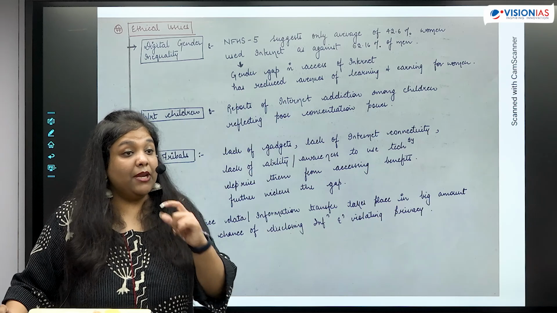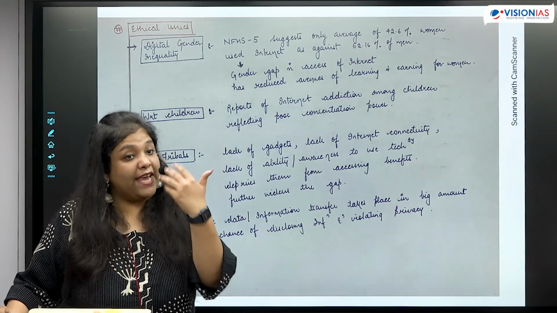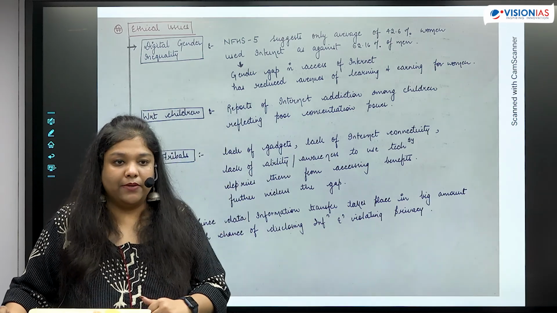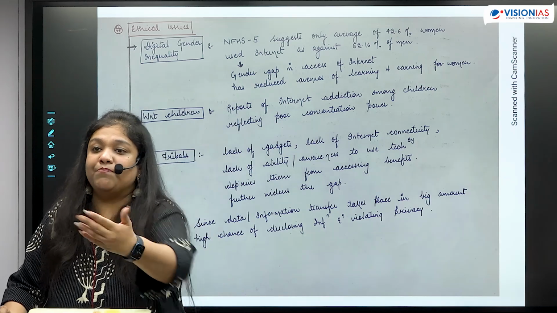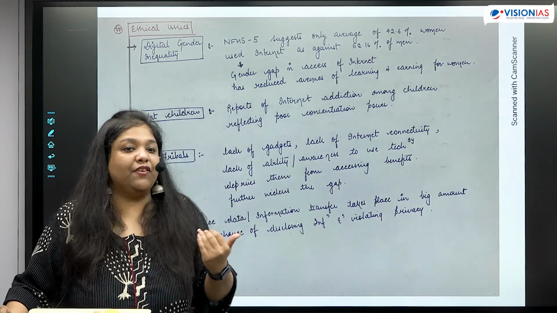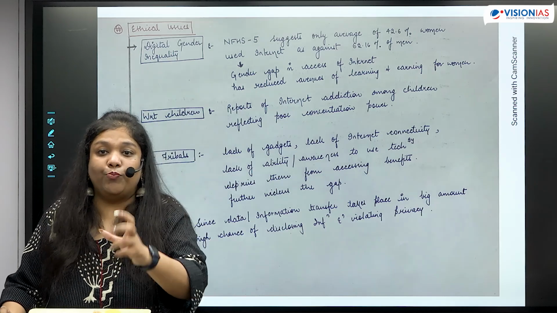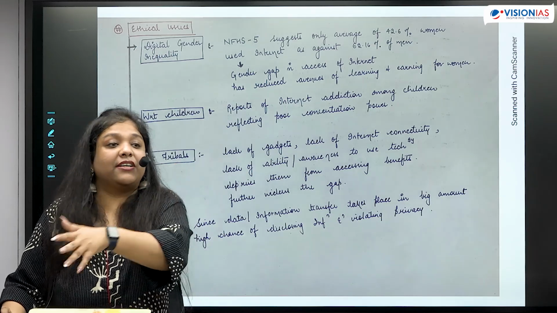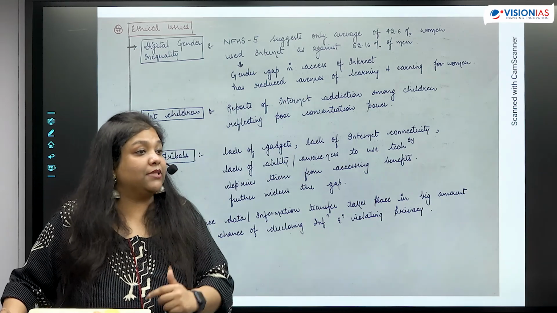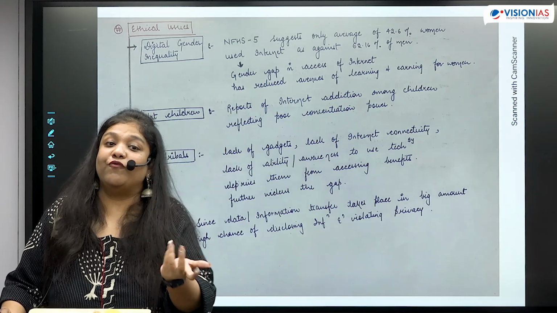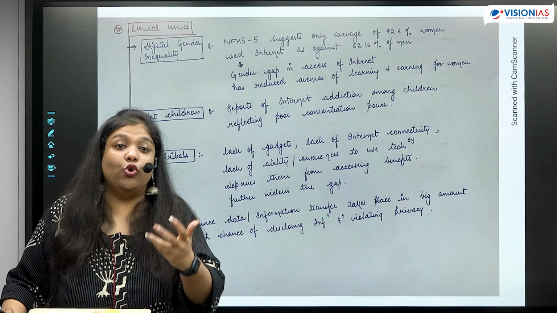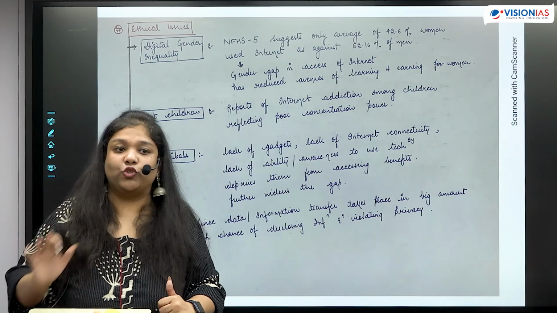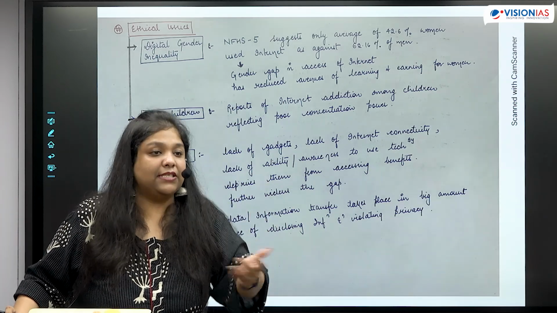Is that very clear? Similarly, with respect to children, more exposure to online methodology is having a negative impact on their health. It is generating more social comparisons. It is generating more relative deprivation. It is resulting in problems of anxiety, depression, or getting trapped in ill practices on social media. Then again it becomes the challenge. And children also form part of vulnerable sections, because they don't know how to differentiate between what is right and what is wrong. So in the absence of the right kind of socialization, their vulnerability further gets aggravated.